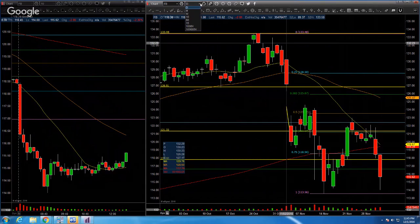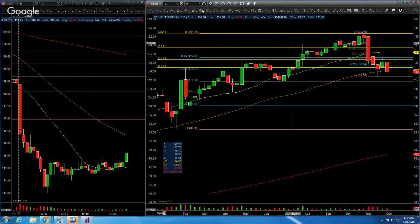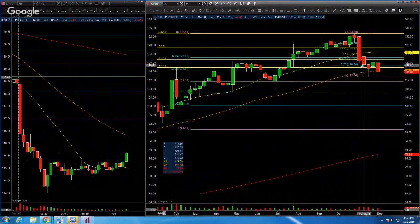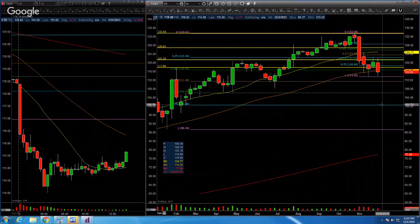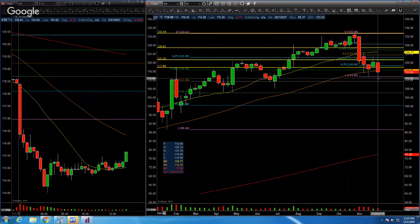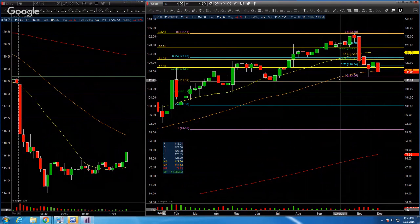Some people are probably taking it out, rotating into Goldman Sachs, all the high flyers. But on the weekly too, this is 4 weeks of consolidation. Now you're below the 50. So if this starts going down, I'm telling you, you're going to go to 100 real fast. But again, we're into the holiday area or holiday volume. We have 53 million on the SPY. Anything can happen. She might not raise rates, and we get another big rally right before Christmas. Who knows, guys?